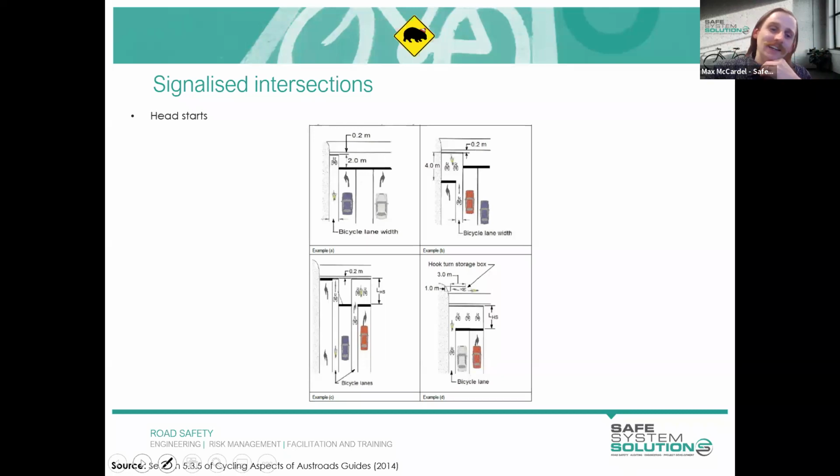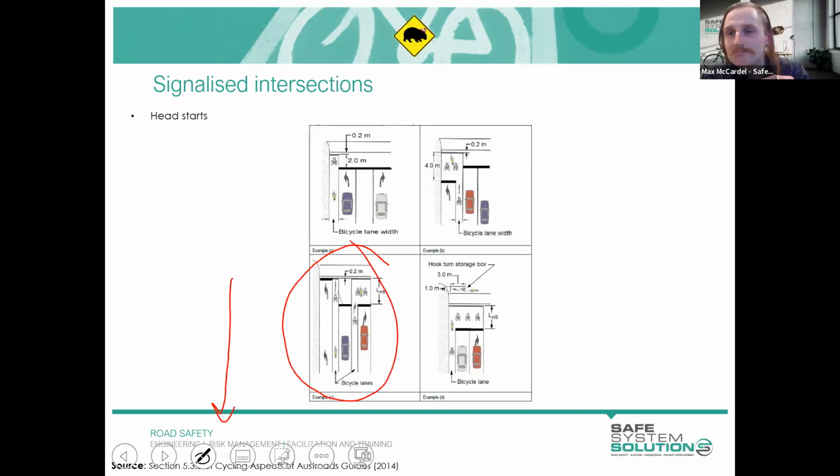So in the Austroads guides, in that particular section, it'll give you a bit of detail of when to actually apply these different arrangements. I'll start by saying example C is pretty useless. I don't think I've ever come across this one being used. Because what it's saying is you've got a tiny little sliver here for through traffic movements, and then a little bit more for right turn. But how does a cyclist actually get to that right turn prior?